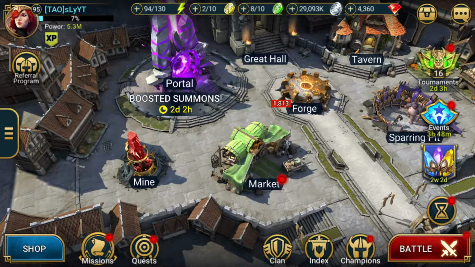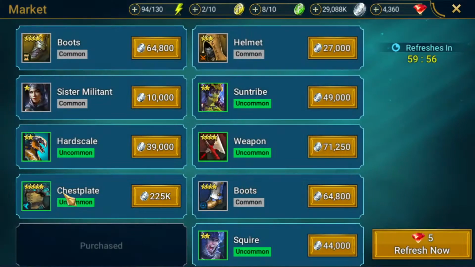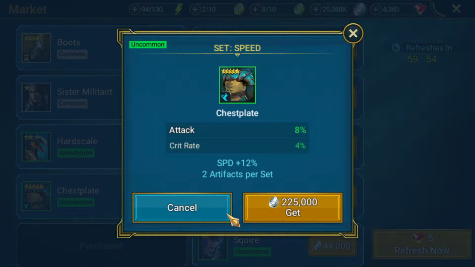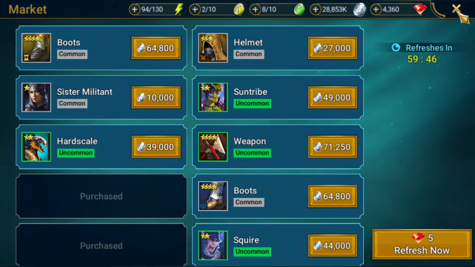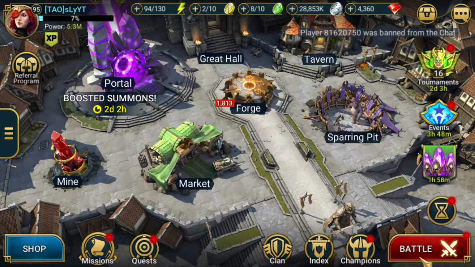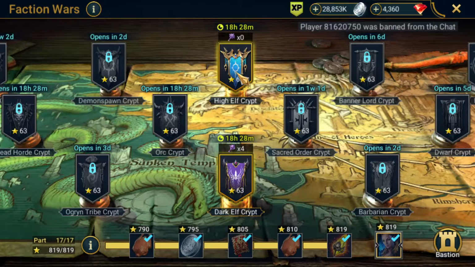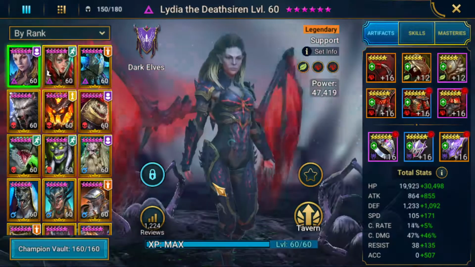This is going to be another Raid Shadow Legends video, and in today's video we're going to talk about Faction Wars. I was supposed to make this video before, but I really haven't had the time. Today I decided to go over it, and I'm going to show you Faction Wars for High Elf. I'll also be doing another video for Dark Elf, probably a couple of days after that. Okay, without further ado, let's go ahead and start.